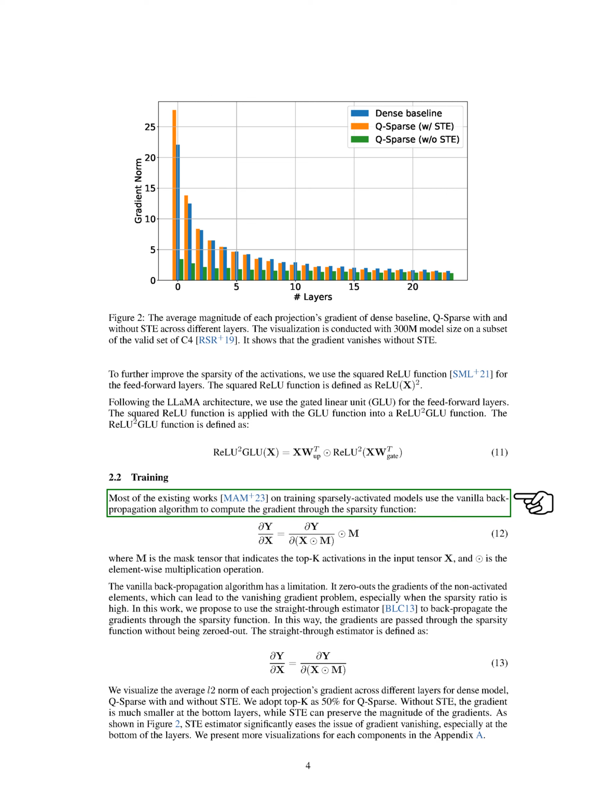Next, we explore Q-Sparse in various training scenarios, including training from scratch, continuing training, and fine-tuning. In the continuing training and fine-tuning scenarios, we follow the same architecture and training procedures as in the training from scratch approach. The only difference is that we start with pre-trained weights and continue training with the sparsity function activated. For pre-trained models that do not include the squared ReLU function in the feed-forward layers, we apply the top-K sparsity function after the activation function, like SiLU, in those layers. This adjustment enhances the sparsity of the activations without altering the model architecture. We also examine scaling laws.